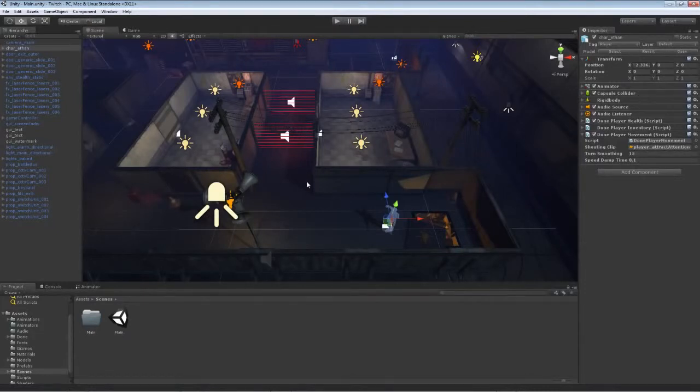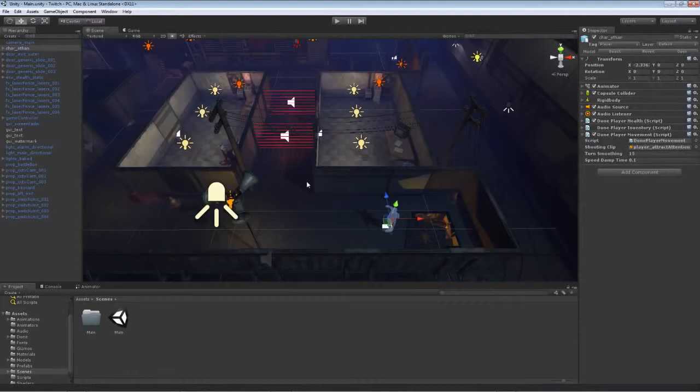Now, there are a lot of different ways we can handle navigation, and we can do it manually ourselves. There's A*, there's tons of algorithms, and then there's the NavMesh, and there's a lot of different ways, and we're going to kind of look at some of the pros and cons of those.